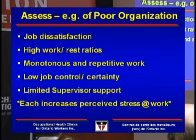That's another thing that has increased the risk of musculoskeletal injuries. If your job is boring, believe it or not, research has shown that you're more at risk of getting an injury. Repetitiveness has been justified over and over again, but the monotonous one is quite interesting. If an individual feels like they have low job control, or they're uncertain about their job, we have a lot of temporary workers right now. They don't know where they're going to be in maybe 6 months, they're on contracts. That, believe it or not, can also increase your risk of developing a musculoskeletal injury.